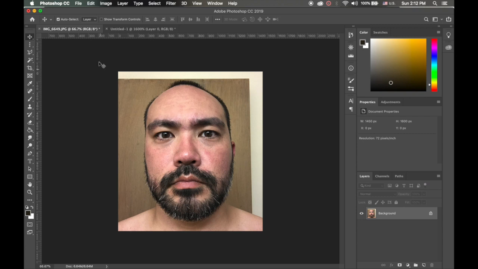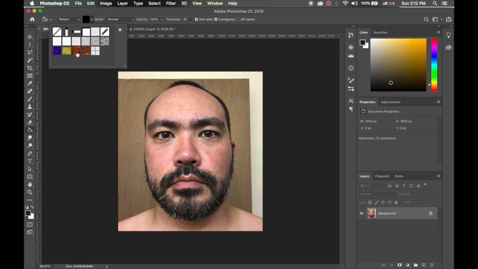And what we want to do is apply that pattern that we were just working with. So if we go to our paint bucket tool and click up here, yours will be on foreground if you haven't been messing with it, but let's click that to pattern. In this drop-down menu you can select all these patterns, and the one that we just did is right here. You can hover over it and see custom grid 51 by 51 pixels RGB mode. So let's click on our pattern. Okay, so we have our pattern selected.